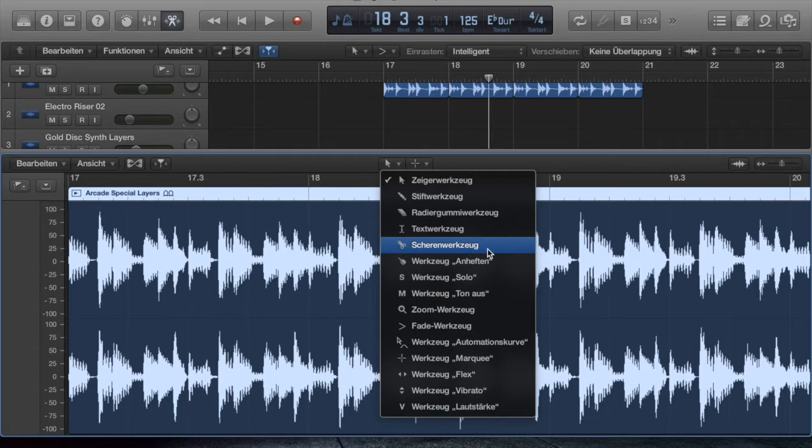In my version, it's all in German, so I'm sorry, but it's supposed to be something like split or cut in English. You'll recognize it with this scissor symbol.